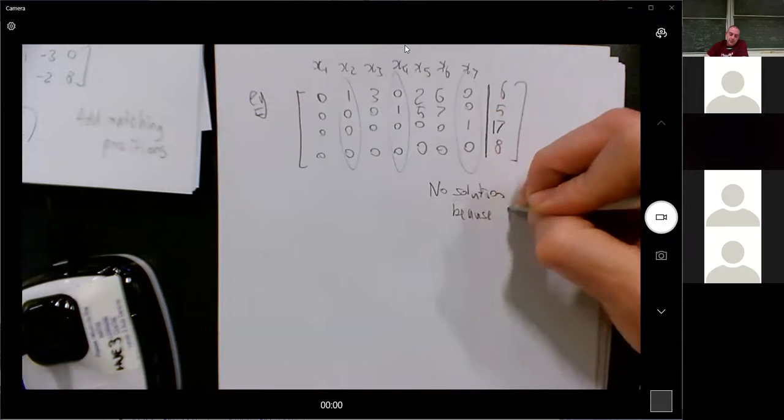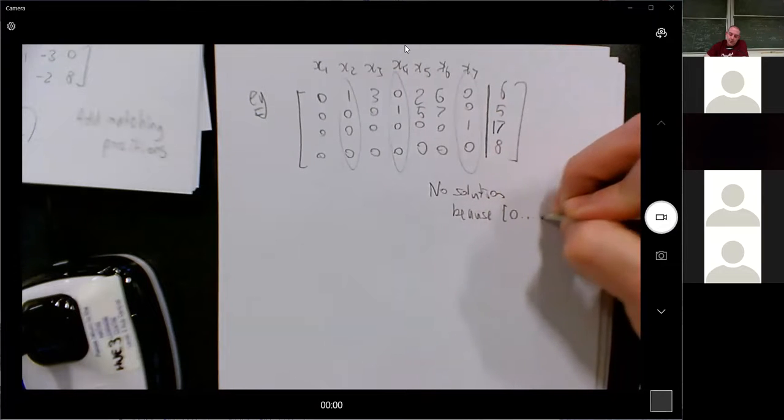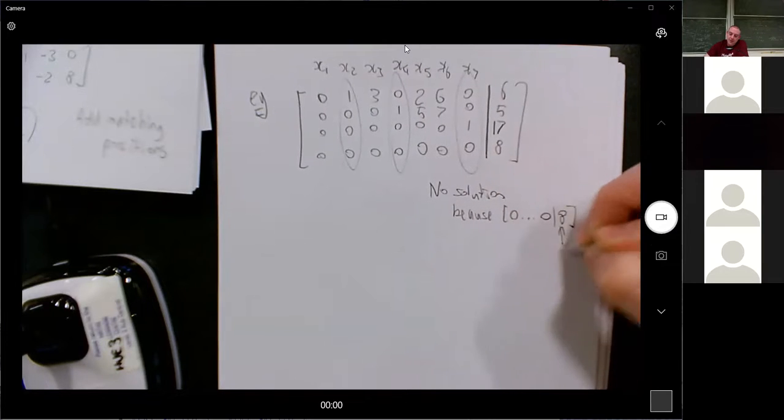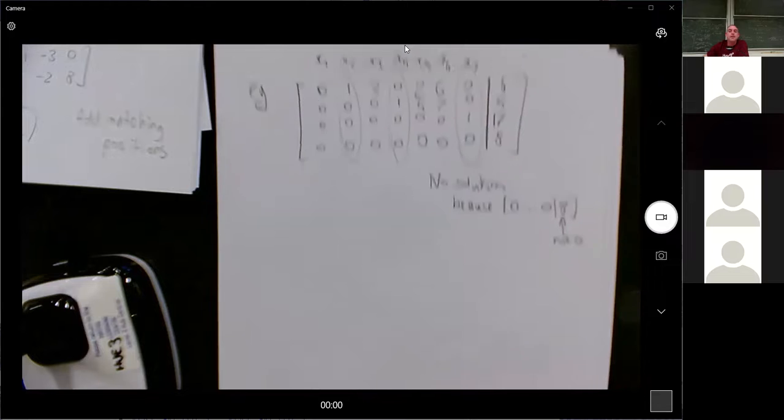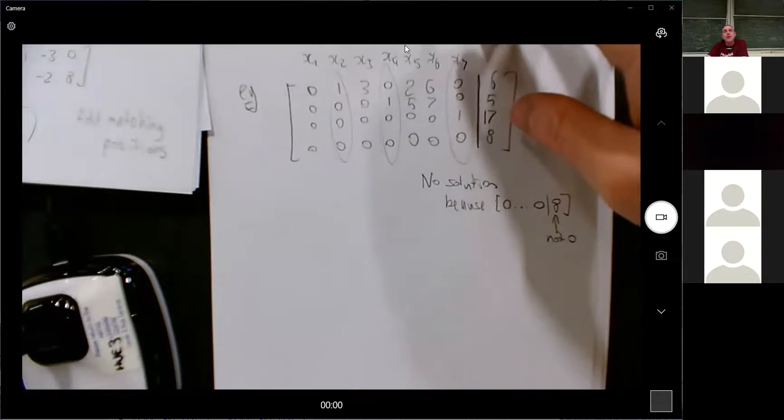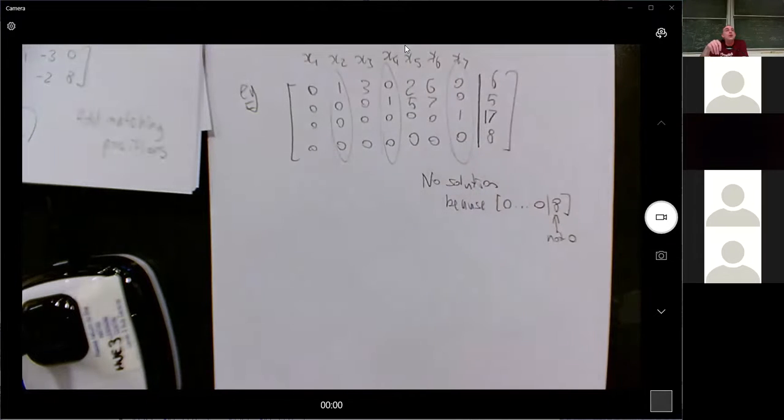because of the 0 rows. And this is not 0. So if at any point in your working, whether you've gotten to the reduced row echelon form or not, you get a full row of zeros and something in the last column that is not 0, you can stop and say, there's no solutions. You don't have to get all the way to the reduced row echelon form to tell there's no solutions. The moment this happens, you can stop.